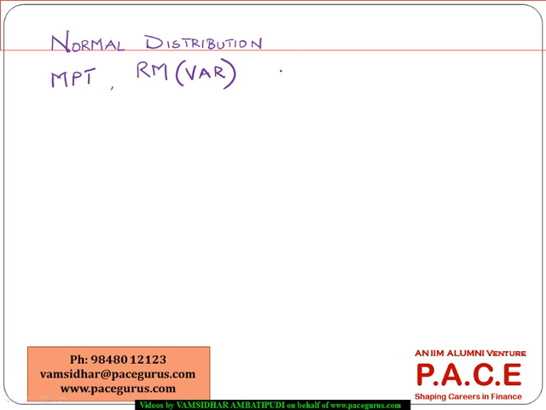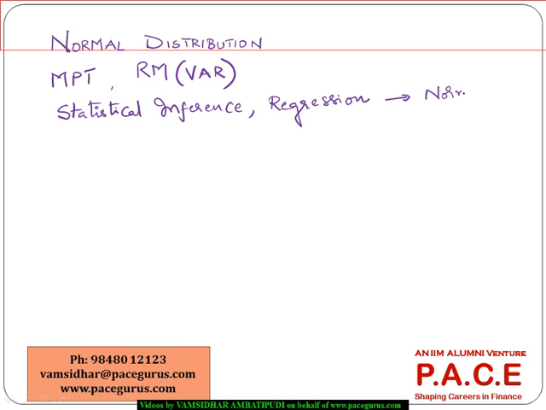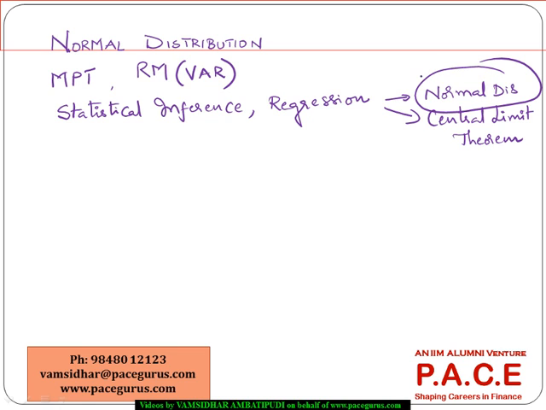And even in non-financial applications, wherever I want to use statistical inference, or wherever I am using the concepts of regression, which is a statistical technique, all of these are typically used almost in every field. And what we see is these are all enhanced by using normal distribution, because they all get guided by a theory called central limit theorem, which I'll discuss probably in the next session. They are guided by a theorem called central limit theorem, which extensively uses the concept of normal distribution.